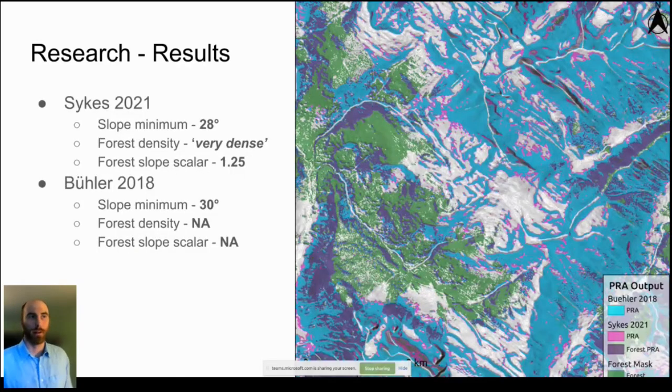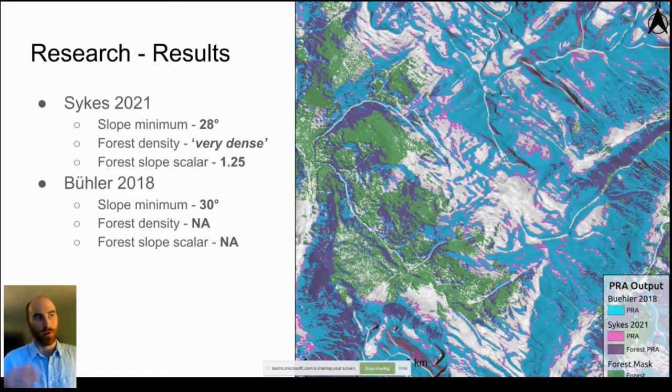And you can see what the different model outputs look like. So this map in blue shows what the extent of the potential release areas would be using the defaults from Davos. And then the pink color shows that by altering the slope angle minimum down to 28 degrees from 30, we expand the potential release area into different terrain, which is a pretty substantial increase.